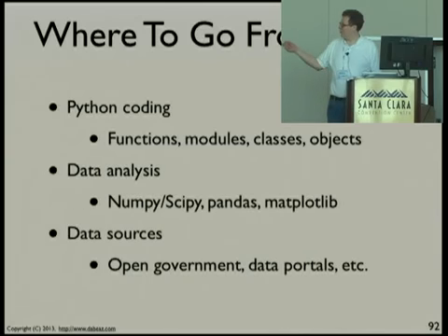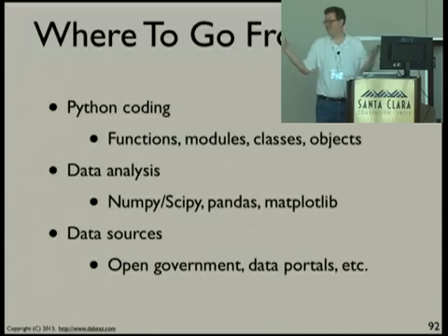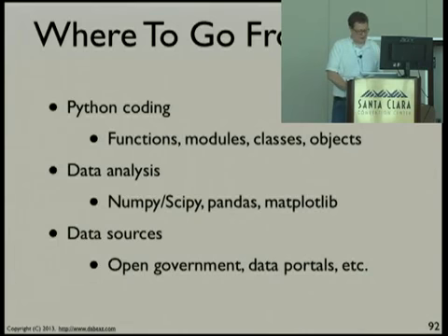Tons of interesting stuff with some of these data sources. The cities are publishing this data: crime data, census data, traffic data. Tons and tons of stuff is getting out there. Some of the reasons for putting that data out there are really interesting. I know in Chicago, they're publishing a lot of this data because they're trying to avoid Freedom of Information Act requests. People would submit a freedom of information request to the city, and they can tell people, just go to the data portal, look it up. Just make it available. A lot of interesting stuff there.